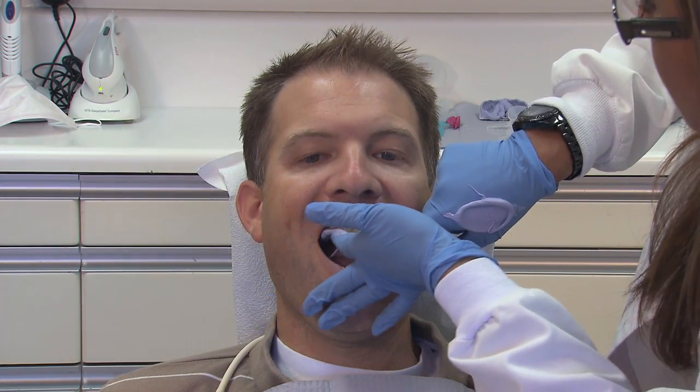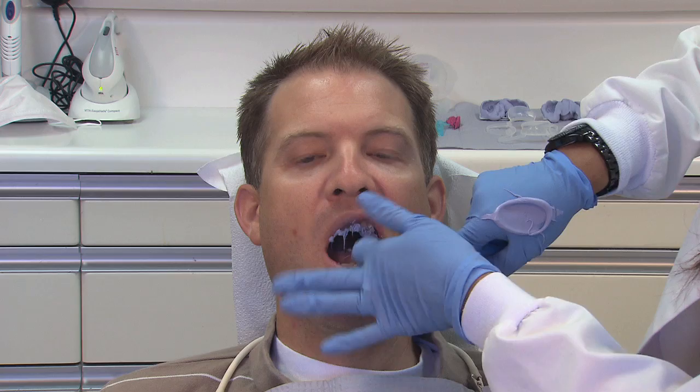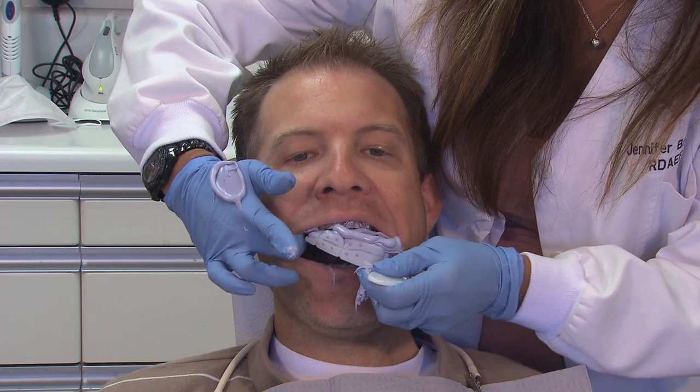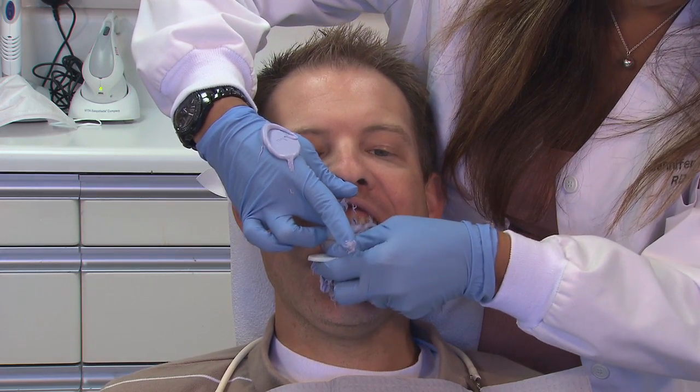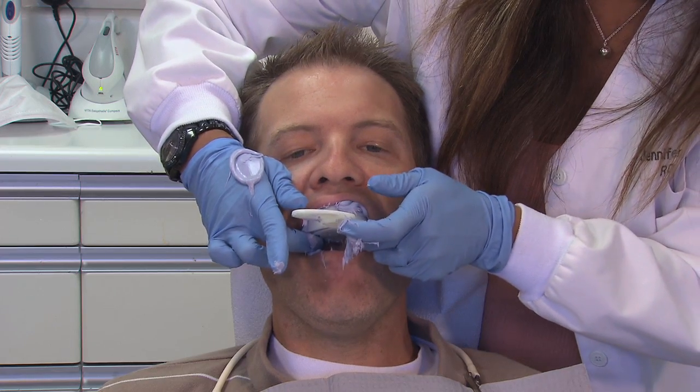The trays always work. They're not stable enough for crown and bridge impressions, but they are stable enough for using an alginate replacement material like we're using here. My assistant's smearing a little on the occlusal surface just out of habit, trying to get the most accurate impression that we can.